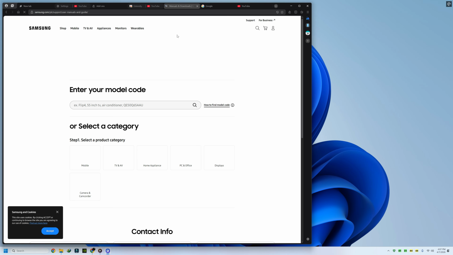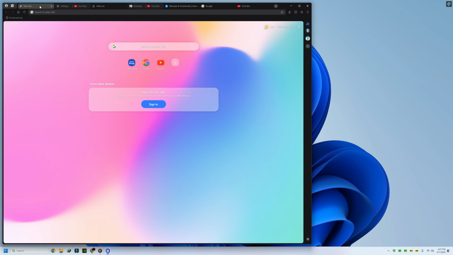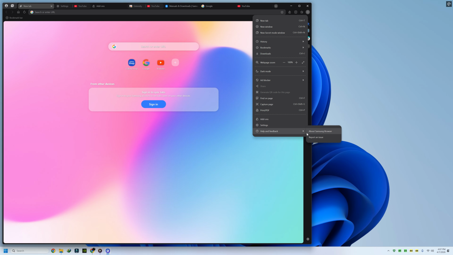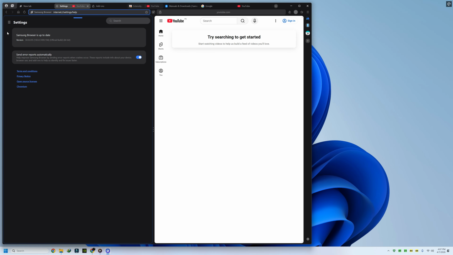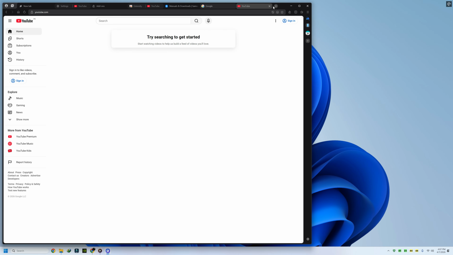Now the real question, who is this for? If you're using a Samsung phone, especially a Galaxy device, this browser actually makes a lot of sense. The syncing, the ecosystem, the familiarity, it all connects really well. But if you're not in that ecosystem, then you have to ask yourself, do you need another browser? Because feature-wise, it's good, but it's not trying to replace everything you already use. It's more like offering a different experience, a calmer one. A more connected one if you're already in Samsung's world.